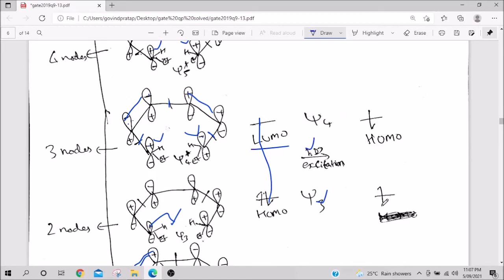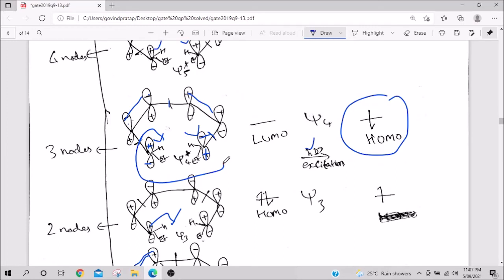So, what has happened? Now, here one electron is there and here one electron is there. Please remember, reaction will always happen only from HOMO and not from anywhere else. So, now this is what is HOMO. In the HOMO what do we have? We have plus, minus, and here we are having minus and plus. We are only bothered about this, because these two have to interact to form the bond.